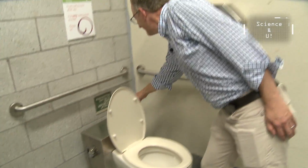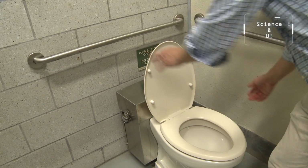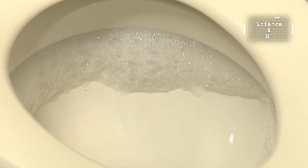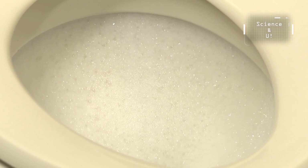Another major part of this system are the atypical plumbing fixtures. The differences in the plumbing fixtures are that the toilets have foam in them rather than a lot of water. There's a very small amount of water that's used in the toilets. We use 3 to 4 ounces per use, as opposed to 1.6 gallons, which a normal fixture would use. It's a 97% savings in the water. And we've estimated that we save 250,000 gallons of water a year by using this system.